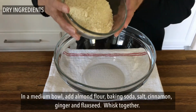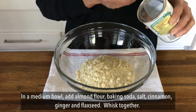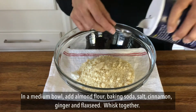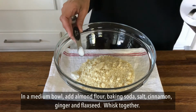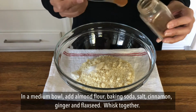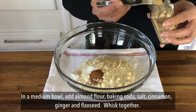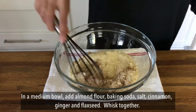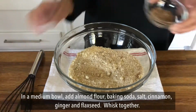And next, into a bowl we're going to add 1.5 cups of almond flour, a 1/4 teaspoon of baking soda, a 1/4 teaspoon of salt, 1/2 teaspoon of ground cinnamon, a 1/4 teaspoon of ground ginger, and give those a quick mix. And then we're also going to add 2 teaspoons of ground flaxseed.